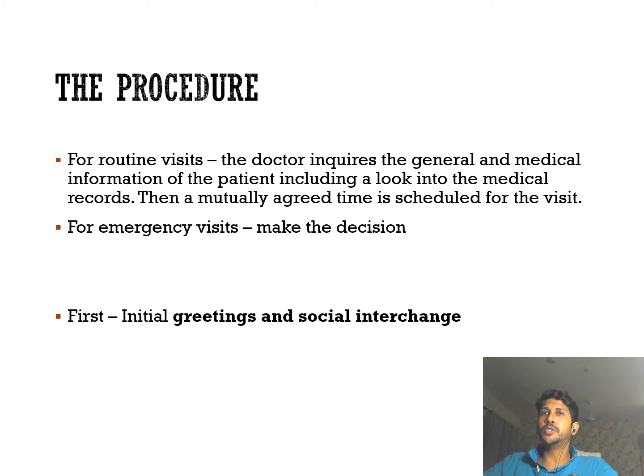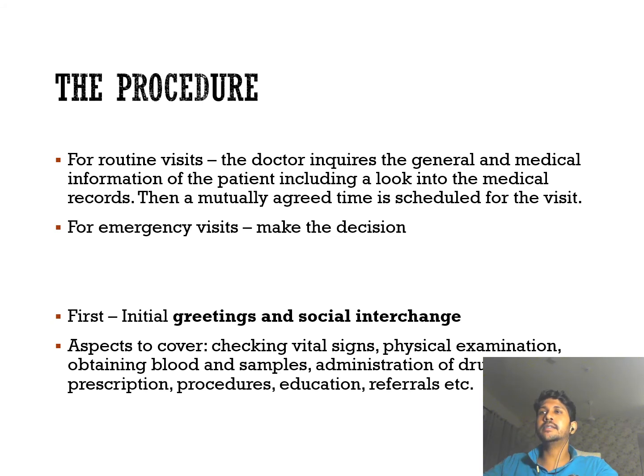So how do you do the home visit? As you approach the house, you do the initial greetings, do the social interchange, have a bit of a chat, and then you try to cover the aspects of why you are there. So checking the vital signs, which you cannot do over the telephone. So you have visited for some reasons.